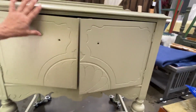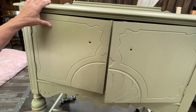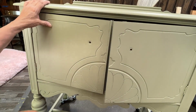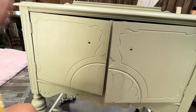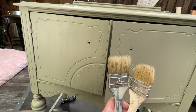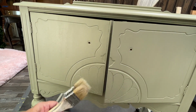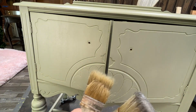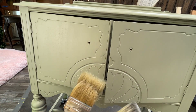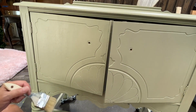Well, let's start on the left. And I think you can see that. Let me grab my French linen and a little jar of the Dragon's Breath. I have 2 chip brushes and a blending brush that isn't horribly shedding. So I'm going to water down my brushes. And I have a little towel here for wiping my blending brush when that gets saturated. So let's see what happens.